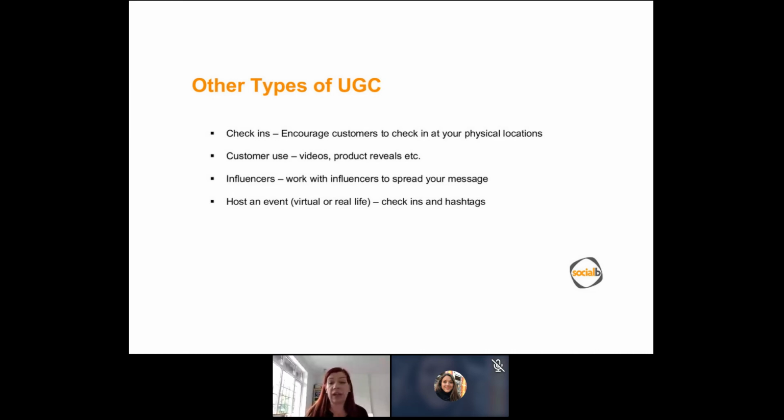Ask people to check in, use hashtags, and incentivize people to check in. So everybody who checks in will get a 10% or 5% discount on the night, or everybody who checks in will get a raffle ticket for a hamper, whatever it is that you're running. But when you host an event, use a hashtag and get people to check in with you. To do that, you'd need to set it up as an actual event. So on Facebook, for example, you'd set it up as an event and encourage people to check into it on Facebook.